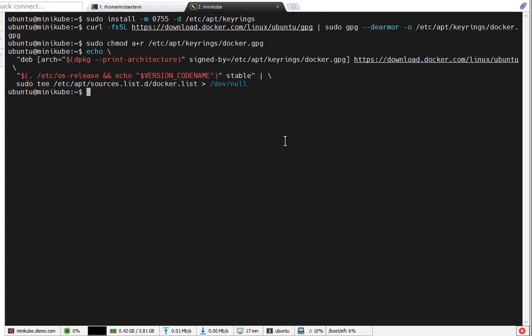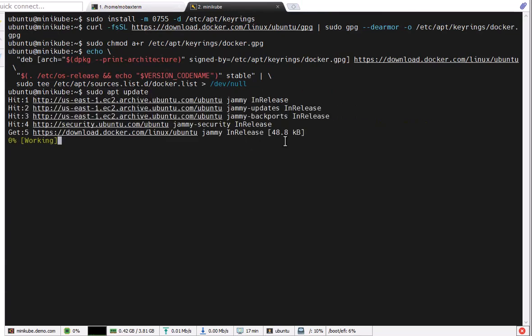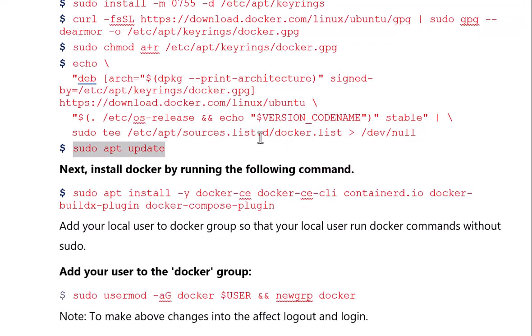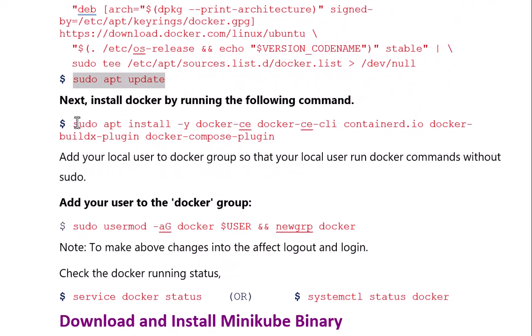Now, again, because the Docker repository has been added to the server repository, we need to update the server repo again to sync both the Docker certificates and Docker updates with the server updates. So now everything is done. Next, the Docker runtime. Install Docker now. We need to install Docker related plugins.